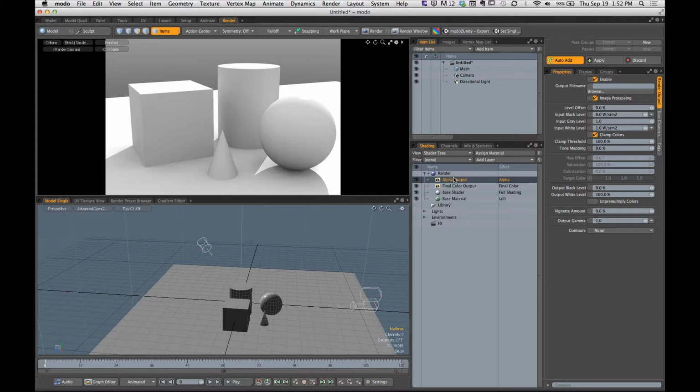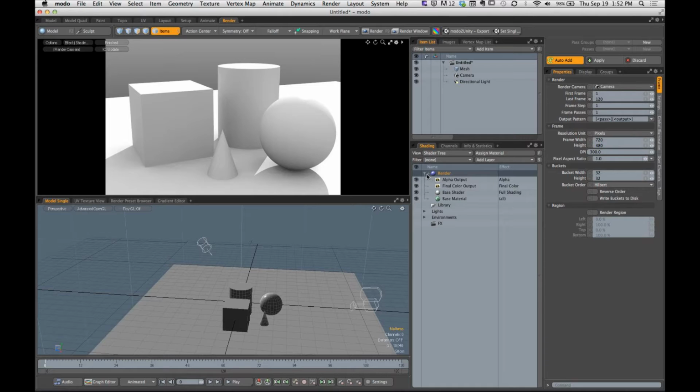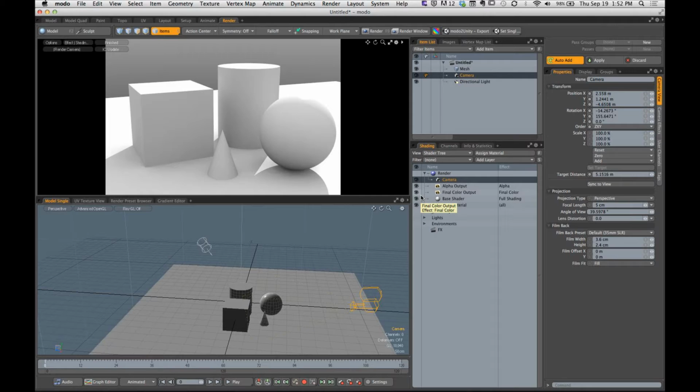All right, and last but certainly not least, we have the render item itself. Nested inside the render item, see this little plus sign right here? If we click on it, bam, there's our camera. So we have access to our camera and a whole suite of options that will allow us to change how our camera works to resemble the counterparts that we have out in the real world. Our digital cameras here in Modo are almost a direct representation of how actual cameras work. So we get f-stops and film back sizes and different types of lenses and what have you. It's pretty neat. It gives us a lot of control.